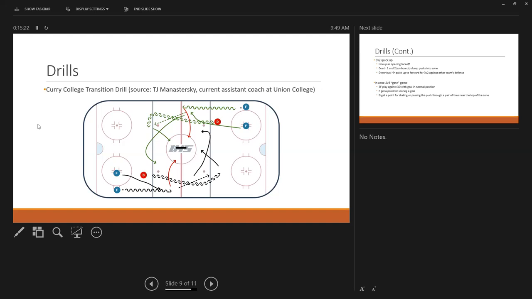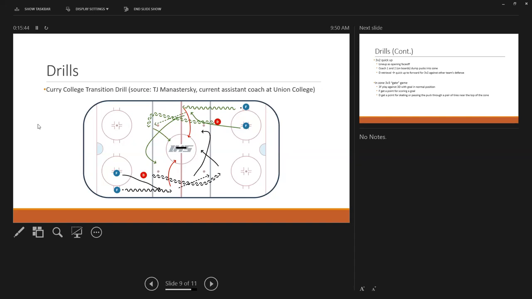I don't necessarily love drills where the player with the puck basically has no opportunity to do anything other than lose the puck. So we gave him, or her, a kind of carrot, where they can skate up to the red line. And if they still have the puck, they can turn back and make it one on two. But we're really trying to prevent that.